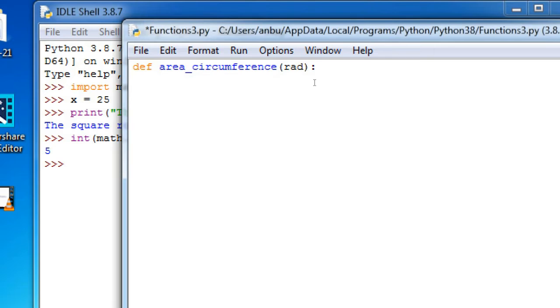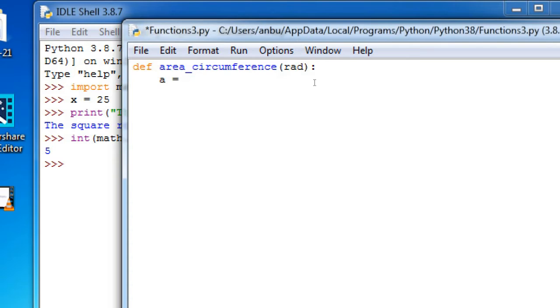Now this is where we are going to have the statements that will carry out the calculation part of this function. For calculating the area, the result of the expression should be stored in a variable, and for that I'm introducing a variable called a.